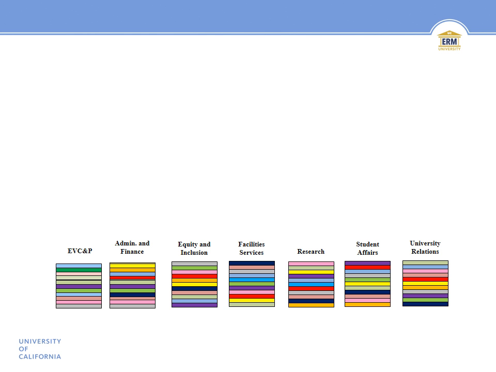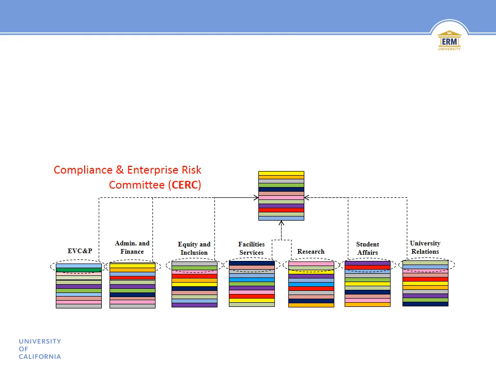And if these risks have been identified and assessed, then organized and ranked lowest to highest, then we can say, okay, let's take the top risks off of each of these. The ones I care about are the ones that have the potential to impact not just your control unit, but the whole campus. So let's identify those and pull those forward, and make those visible at a higher campus level, an enterprise level. In our case at Berkeley, it's the CERT Committee, Compliance and Enterprise Risk Committee, and we make that visible.